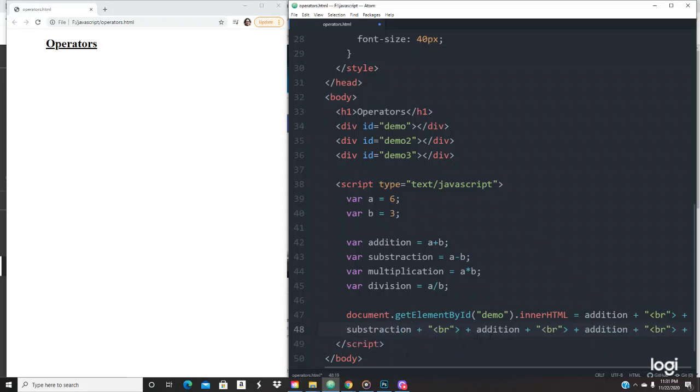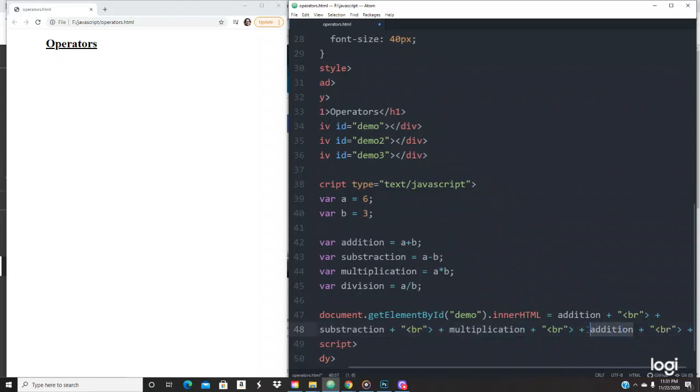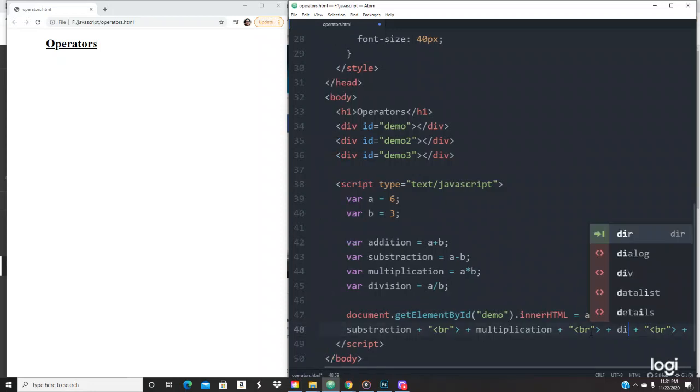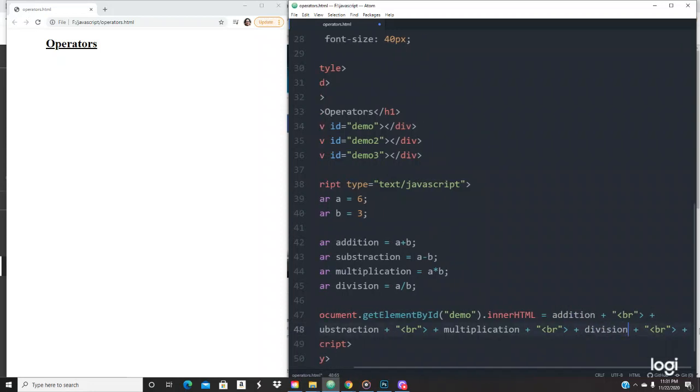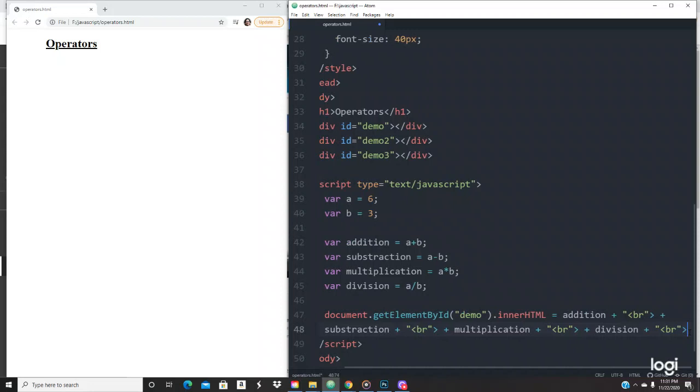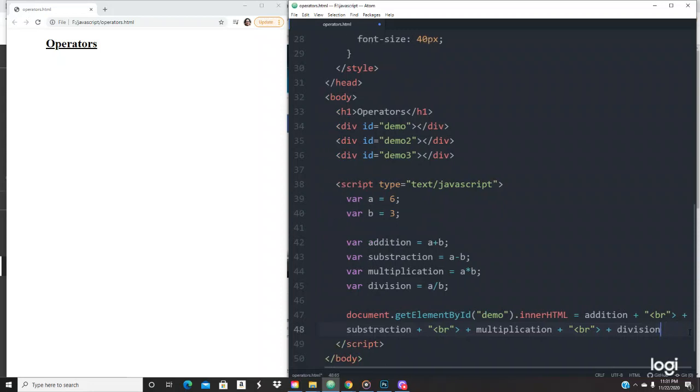Okay, that's cool. This next one is going to be multiplication. This last one is going to be division. So let's get rid of this and close it with semicolon. Let's save it and then print it into the screen.